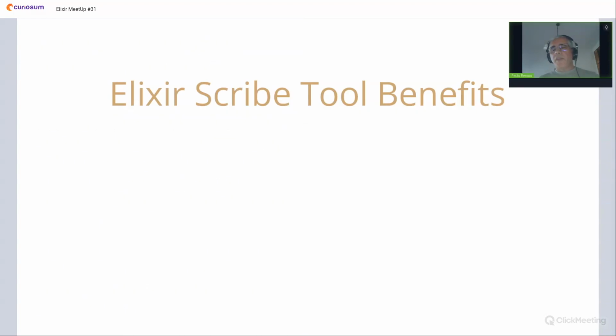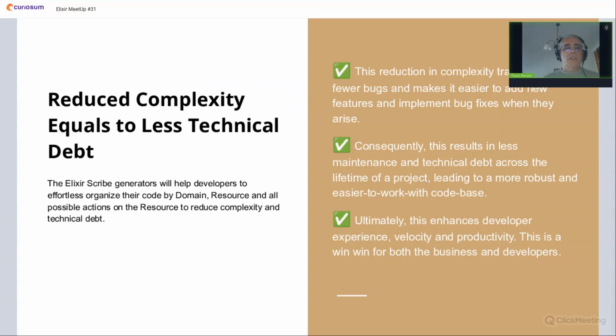So what are the benefits of the Elixir Scribe tool? One of the most important to me is that it reduces complexity. And when we reduce complexity in a code base, we are reducing technical debt immediately. We are not eliminating it, but we reduce it because it's organized by domain, resource, and action.